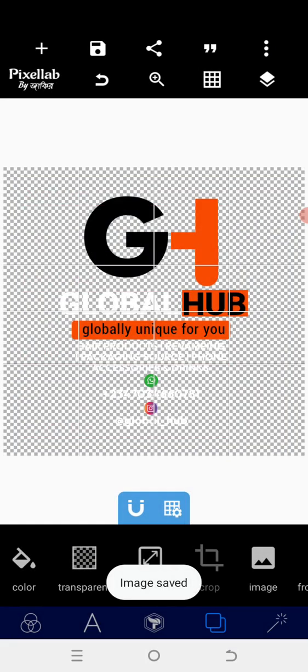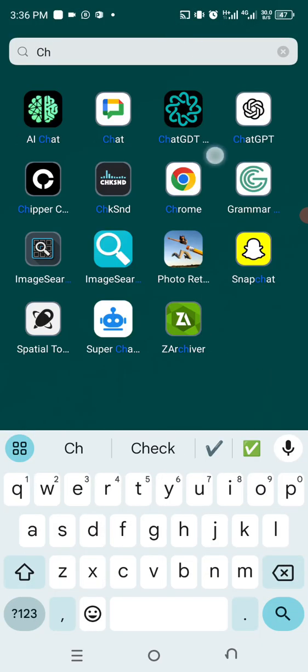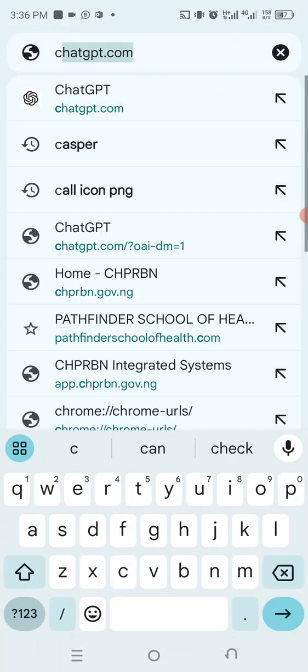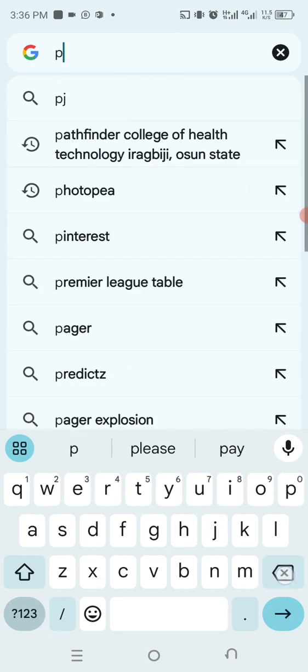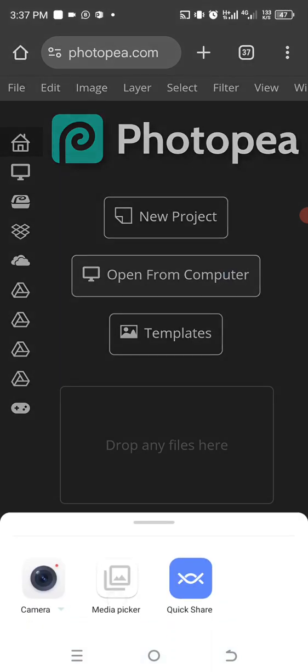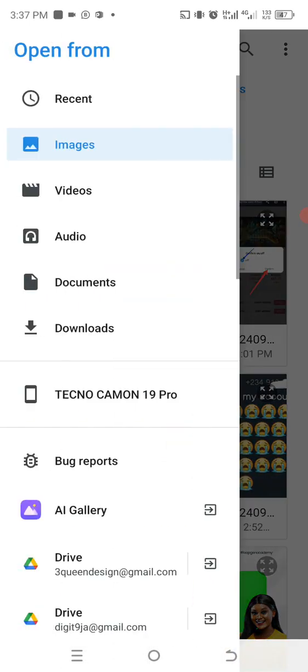So immediately you save that, you can head back to your Chrome browser, where I said we want to try another mockup entirely. When you get there, just go into the Photopea website. When you get to the Photopea website, the rest will be very simple. Just reload it to make sure that there is no previous work here. Okay, perfect.